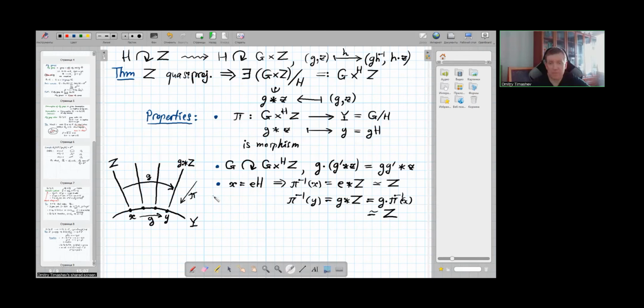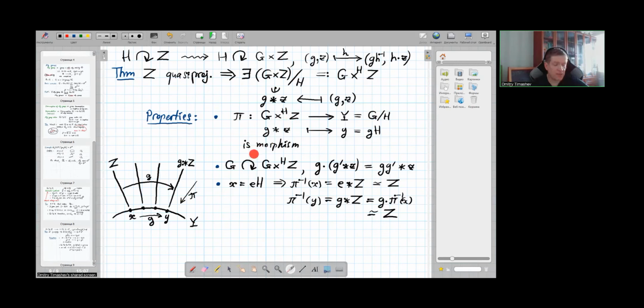So to summarize, we can say that this variety G cross over H Z is a fibration over the base Y, with typical fiber Z, and the other fibers are obtained from the typical fiber, from the given fiber, just by the group action.